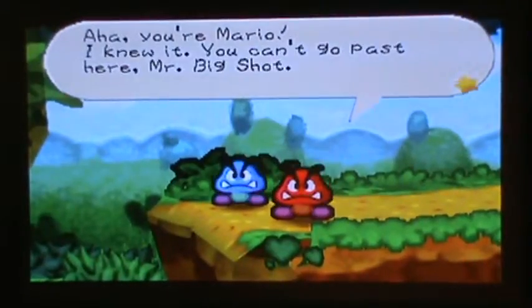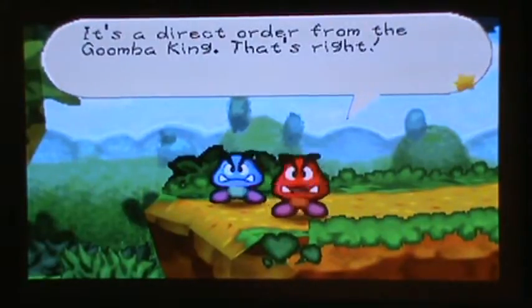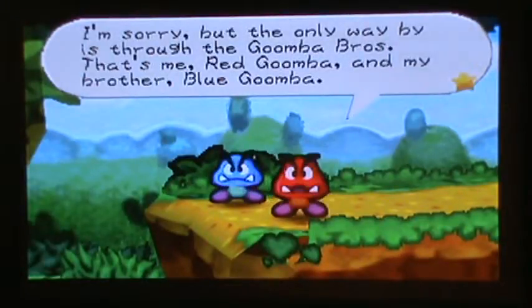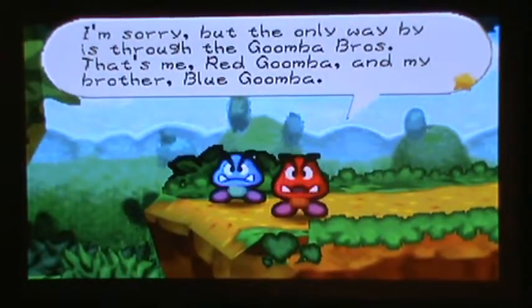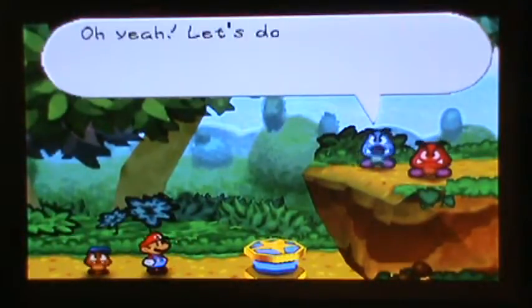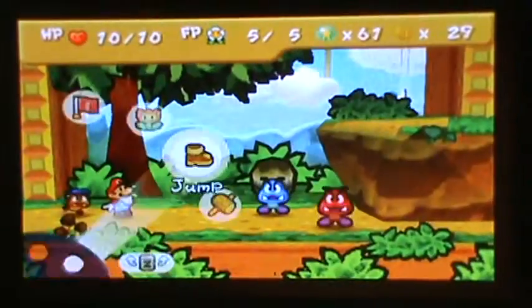Whoa. Haha, you're Mario, I knew it. You can't go past here, Mr. Big Shot. It's a direct order from the Goomba King. That's right. I'm sorry, but the only way by is through the Goomba Bros. That's me, Red Goomba, and my brother Blue Goomba. Let's get him, Blue Goomba. Oh yeah, let's do it, my Red Brother.